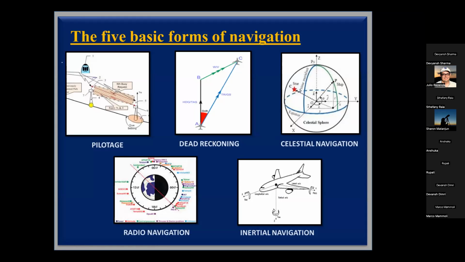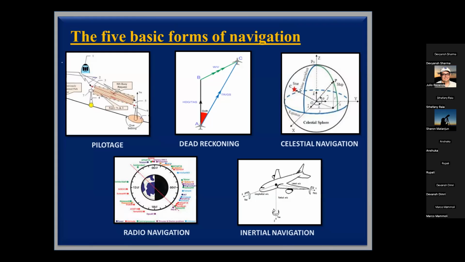So there are 5 basic forms of navigation system. The first is the pilotage system, which essentially relies on recognizing landmarks to know where you are, and it is one of the oldest methods of navigation. Second is the dead reckoning method, which relies on knowing where you started from, plus some form of heading information and some estimate of speed. Third is the celestial navigation system. Using time and the angle between local vertical and celestial objects, we use the celestial navigation system.